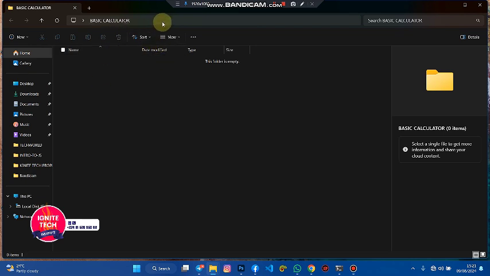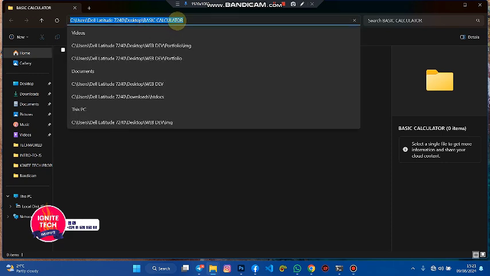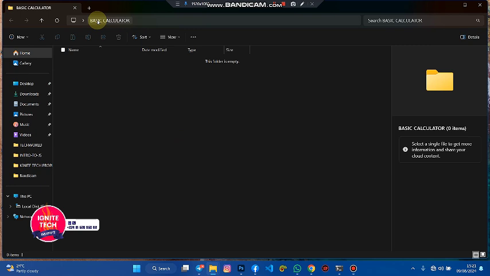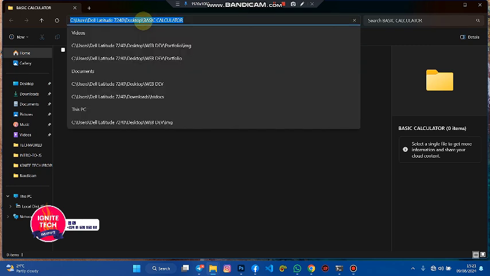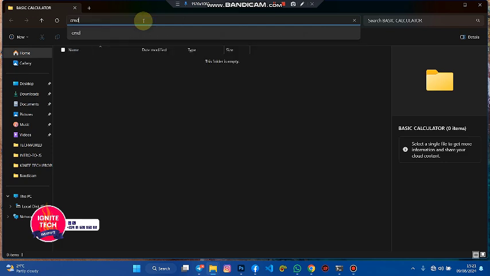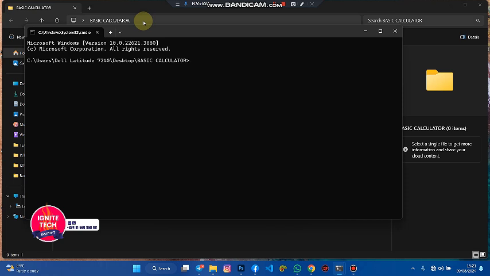So this is the folder I created, and once you have VS Code installed on your system, you can easily come here. I've entered the folder, and at the top here where I have basic calculator, I can just click on it and type in CMD. That means I want to run the command window. After that I click enter, and that brought me here.